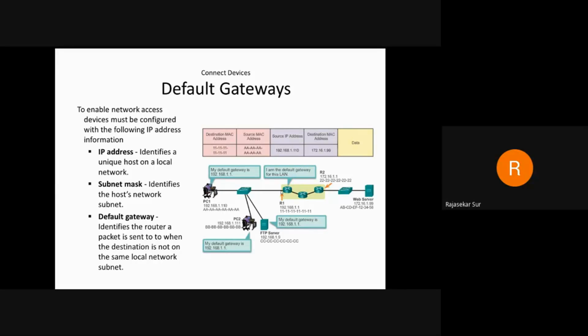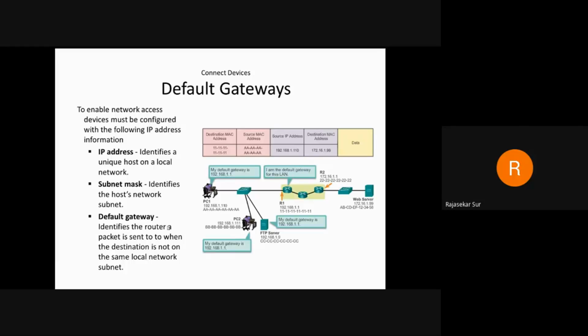If you take our college network, you can check it on all machines. The gateway is 10.75.121.133. This is the gateway for our college. So this gateway is common for all the machines. Then only you will connect to the internet. If you don't have the gateway, your machine cannot send the data to the outside. So this is about the default gateway.